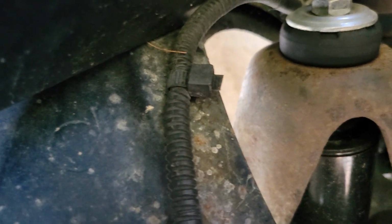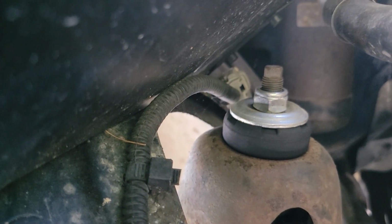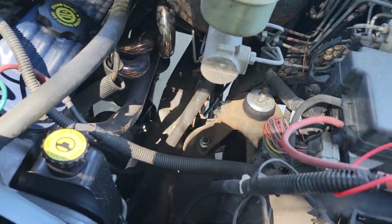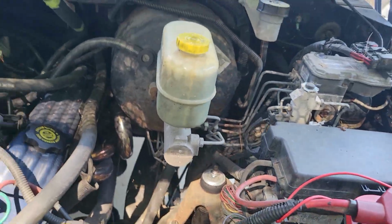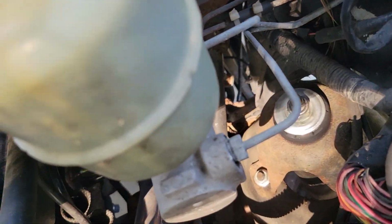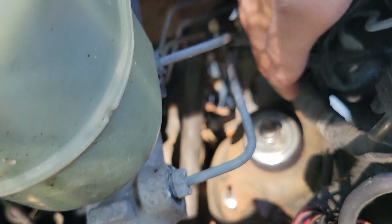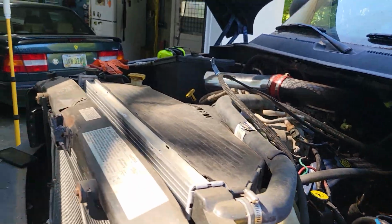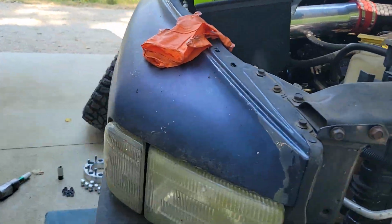On the passenger side, it is down here. It's a little easier to get to when you don't have a hot air intake going on. But on the passenger side, it is right there behind that shock, that gray connector. And on the driver's side, it is, I do believe, see if I can get everything in the shot. Possibly not. It's over here in this bundle of stuff. It's over here. So that's what we've got to do.